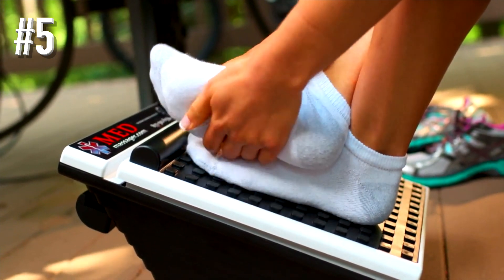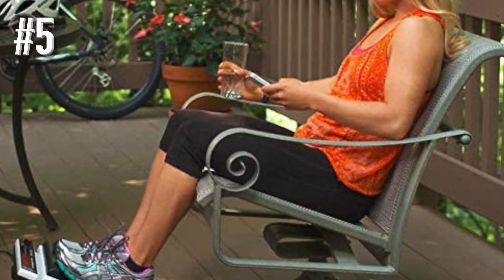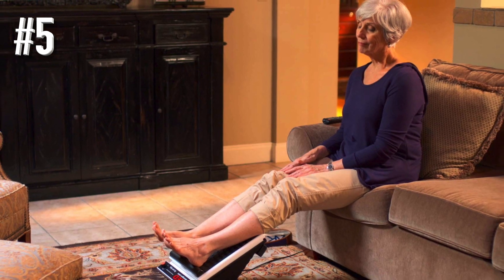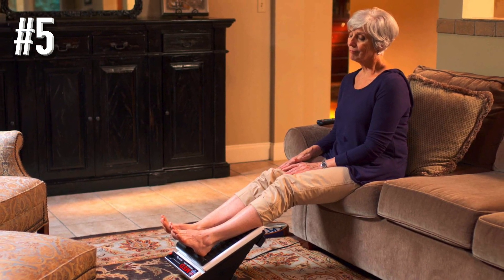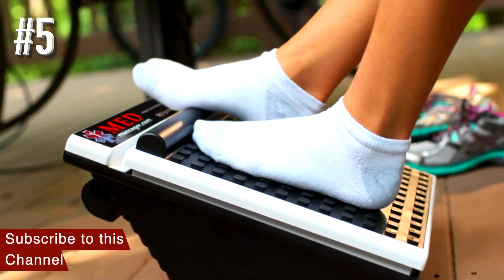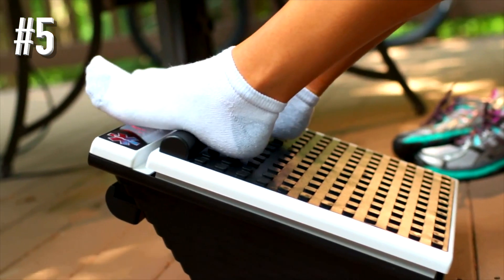an arch bar and a pressure point targeting surface, which allows users to customize their foot massage experience to their needs. Healthcare professionals use this foot massager to help stimulate circulation in the feet and legs, highly recommending it for patients with diabetes and neuropathy. Those who purchased and reviewed it found that it helped tremendously with circulation issues, although many commented on how loud the unit was while in operation.